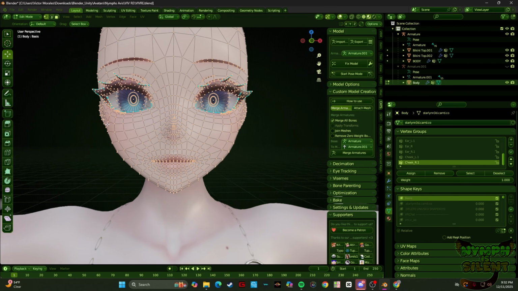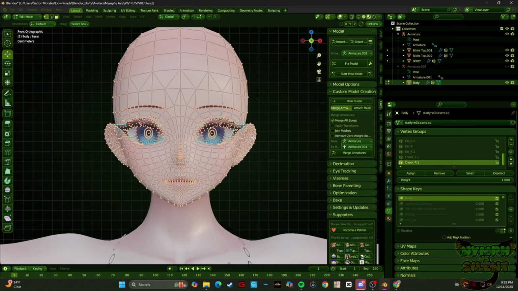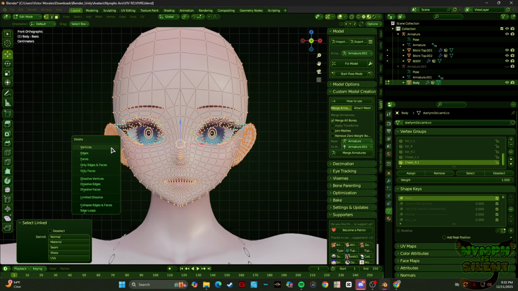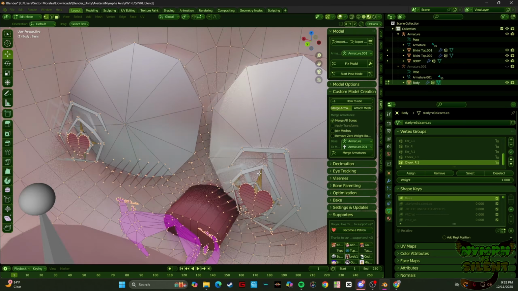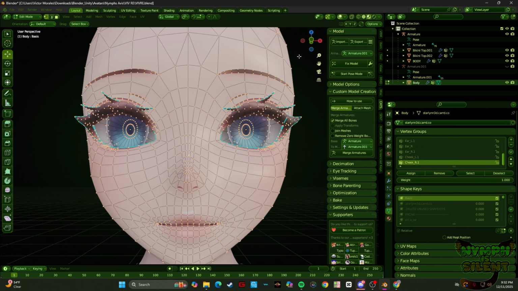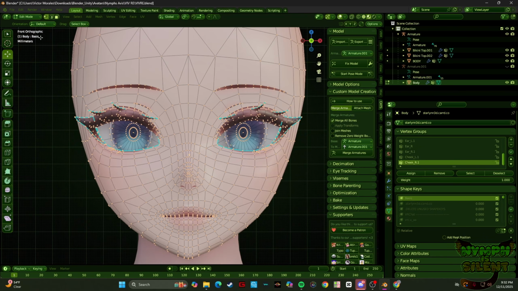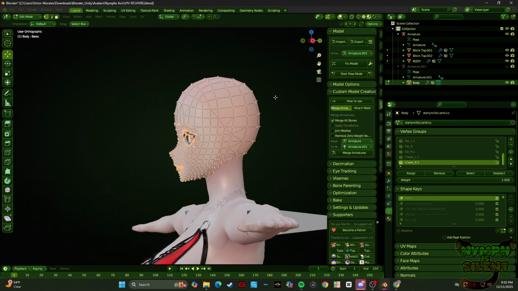Alright, we'll do that for now. I'm also going to get rid of the ears. You don't have to necessarily do this for the parts inside the head, like the emotes. I just do it because it brings your stat count, your polygons down. It's just a good practice, you know.